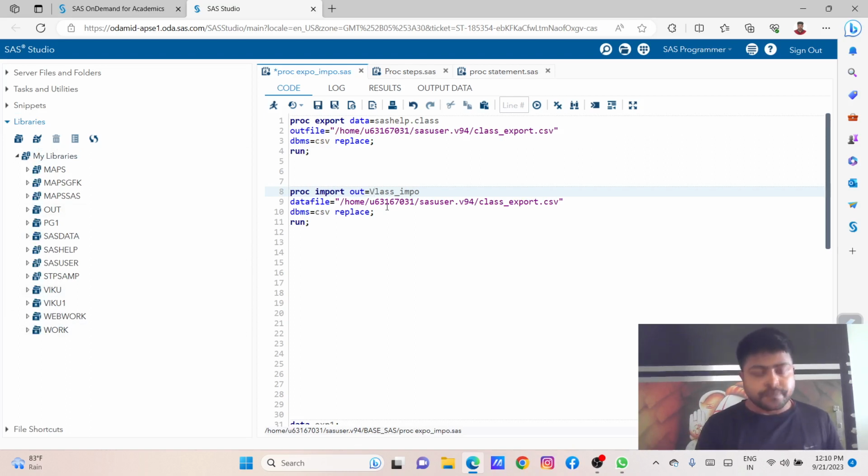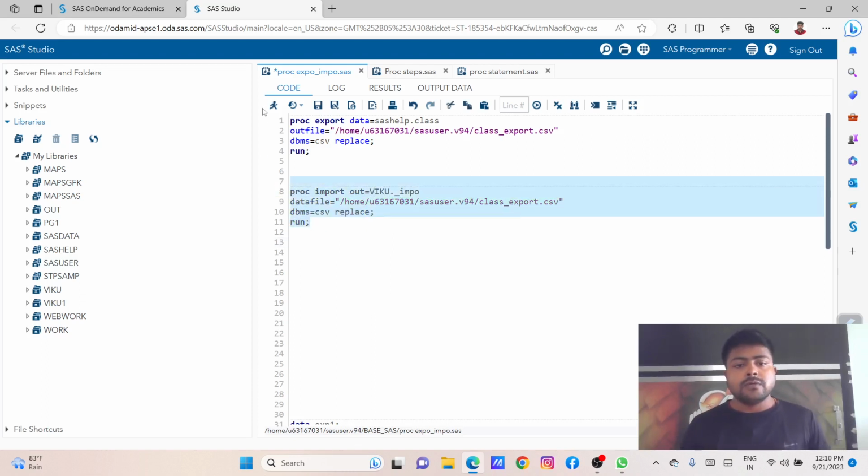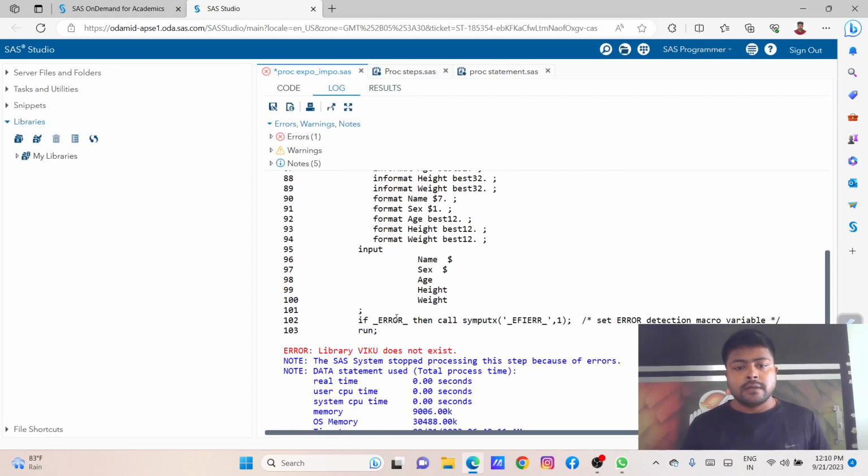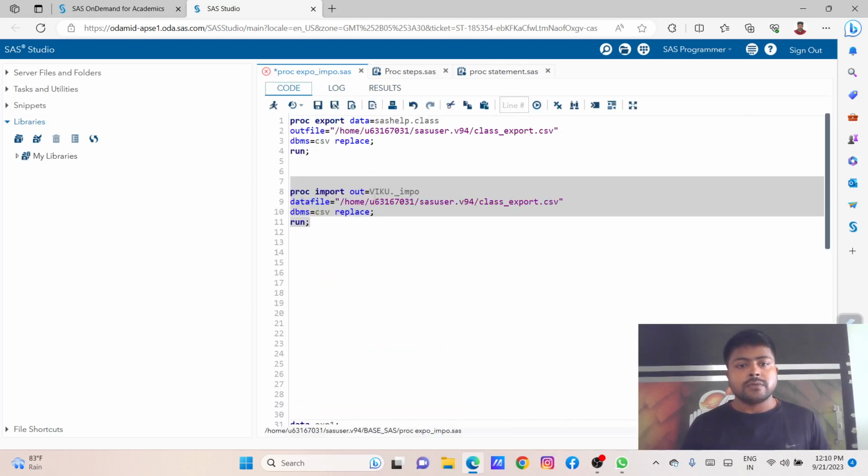So I'm storing that file in the Vico library. By running this, we can see that the Vico library does not exist. One minute.